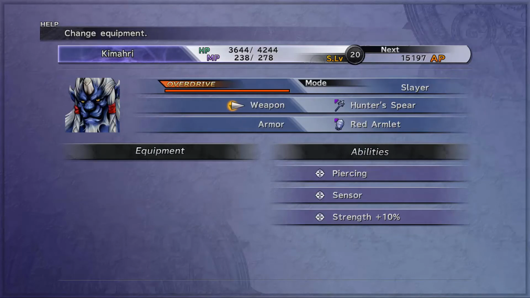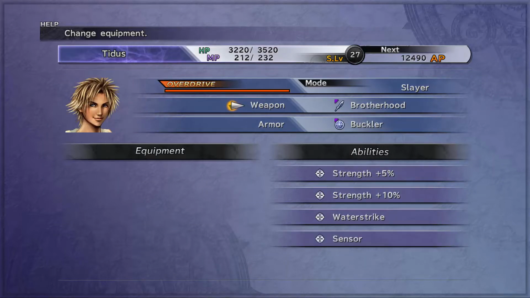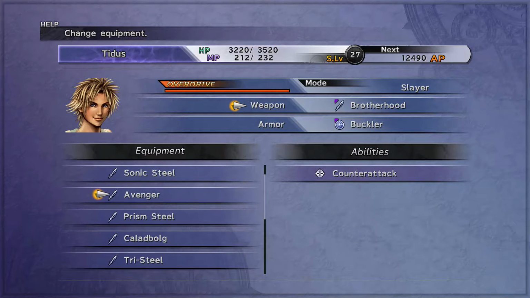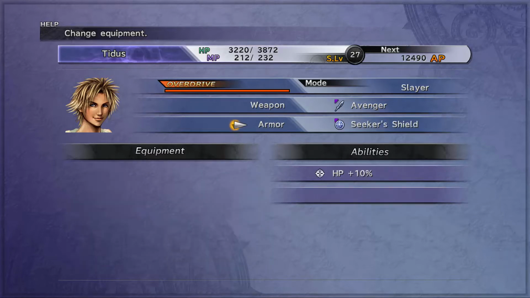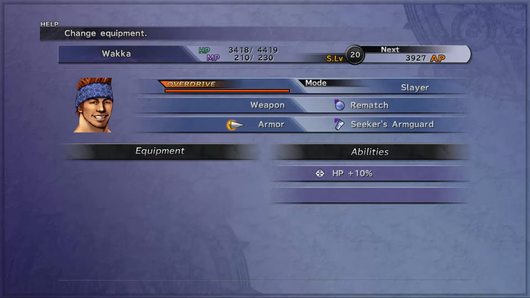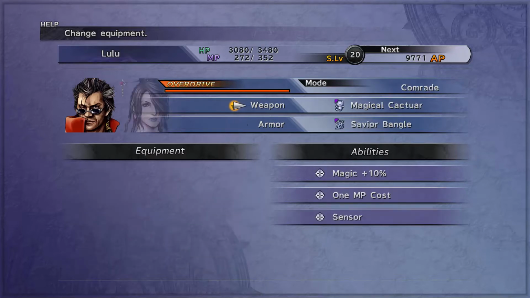Next thing I want to do is I want to note, I've changed all my equipment again. I went with the Brotherhood because it has Sensor, though I don't think that's actually necessary, is it? So I can give him something else. Counterattack would actually be pretty useful, so I'm going to put that on. I wasn't planning on it, but I do want to put on the HP shield there. Everyone else just has whatever they have. I was just taking all my HP equipment off to double check to see what everyone had for HP there.